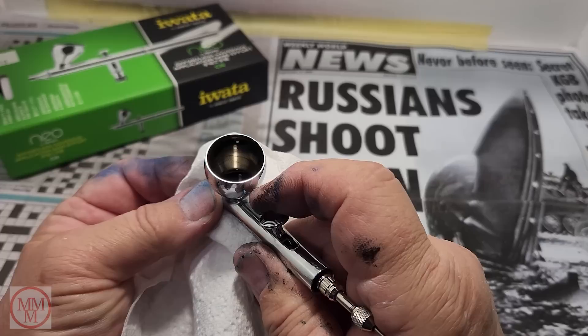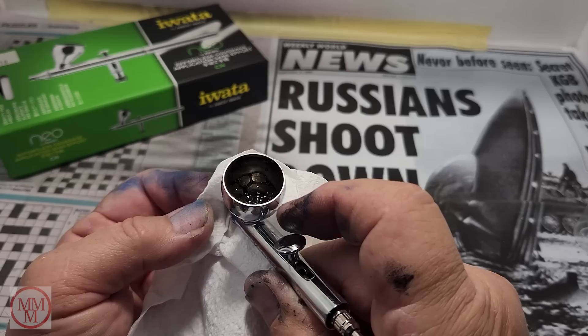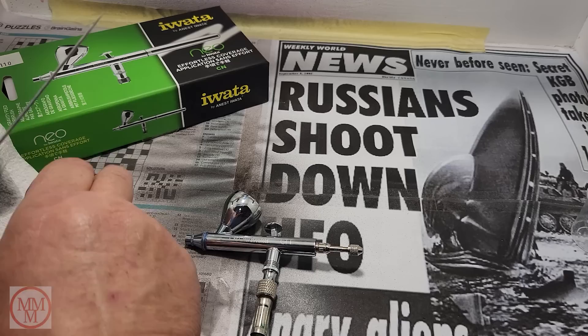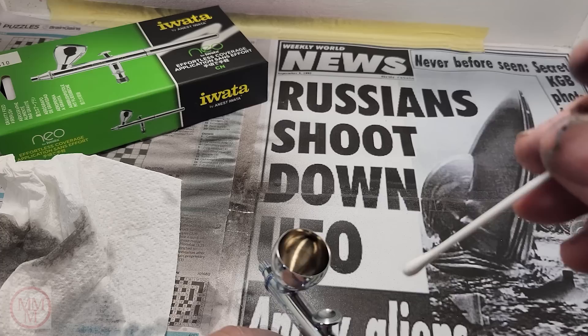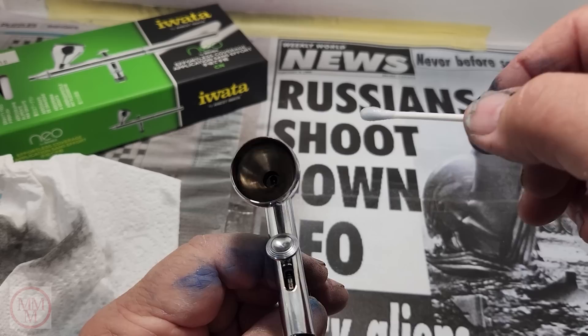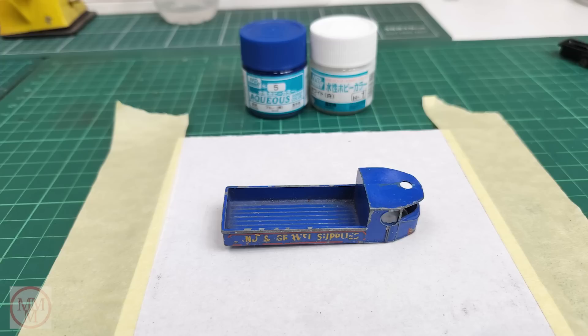It's an Iwata Neo — it comes in different coloured boxes; I got the green one. Here's a little tip I picked up: when you're cleaning out the bowl of your spray gun, if you bung up the end with some tissue and then activate the air, it turns the bowl into a little washing machine. All those bubbles swirl around with the thinners to clean it. Then remove the needle, give it a wipe down, add some extra thinners, dab with tissue paper and cotton buds until there's absolutely no residue left. Squirt some fresh thinners through it and the job is done.